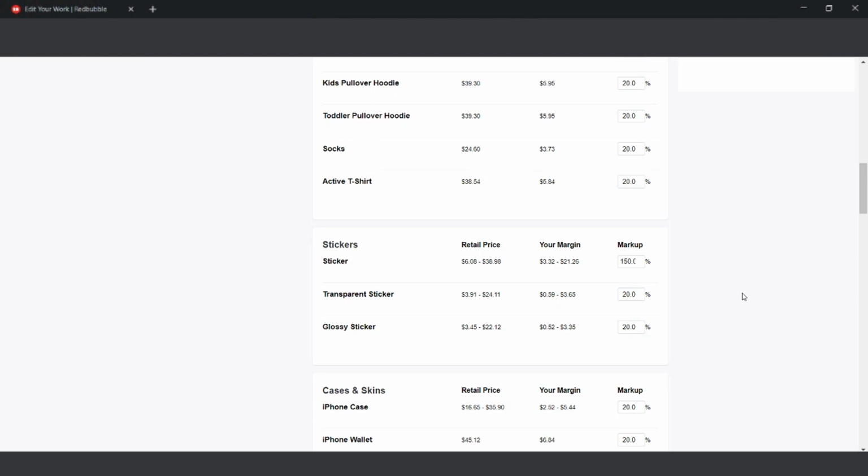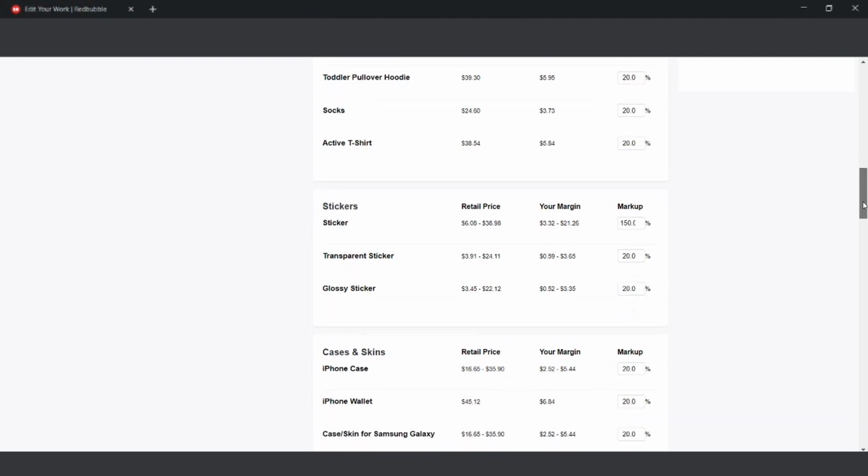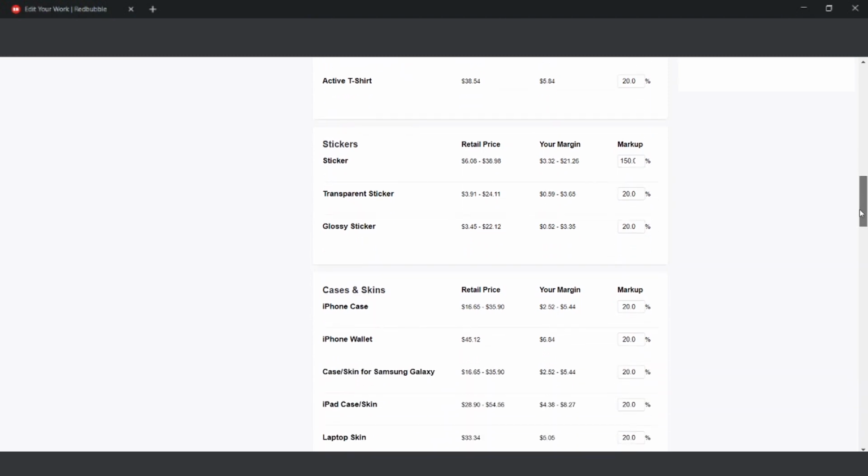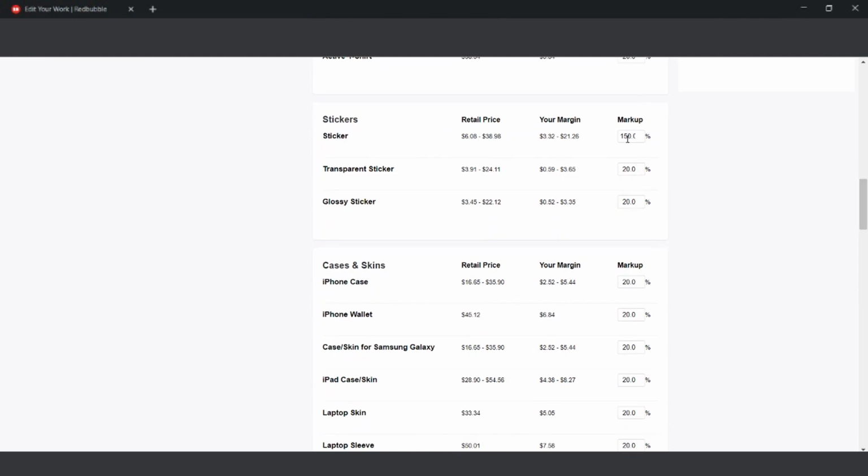But the only other time I'll recommend for you guys to boost the markup this high on stickers is if Redbubble decide to go ahead and do a sale. Now, they usually do sales and give a discount code, and that discount code could maybe take off 20 to 30% off a sticker. When someone uses that discount code, it takes away from your profit margin. So to counteract that, you increase your markup, and then you're making sure that you're not losing out on any money. I've never really heard anyone talk about that, so I thought I would share it with you guys so you're bearing that in mind every time you see a sale.